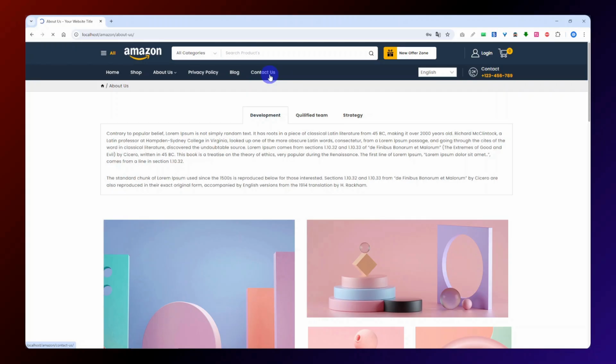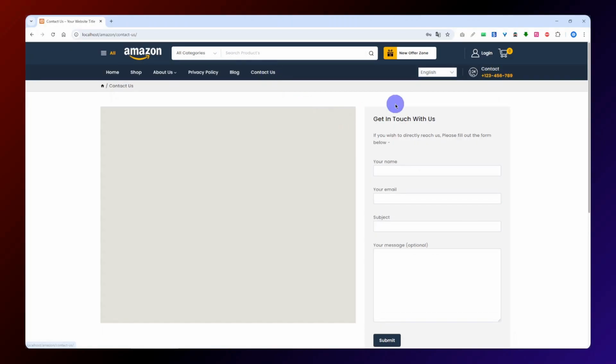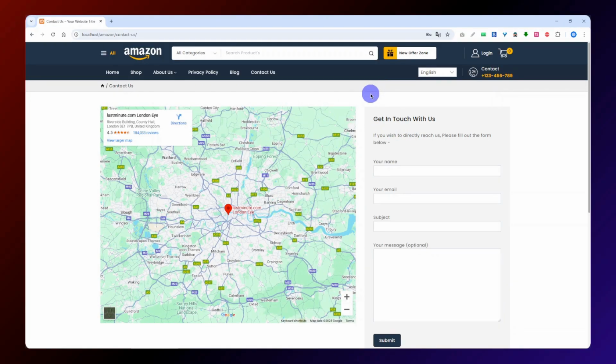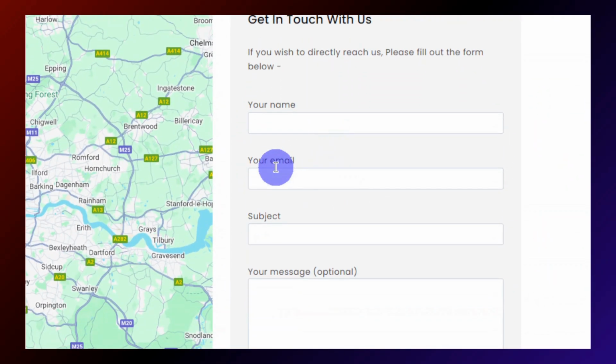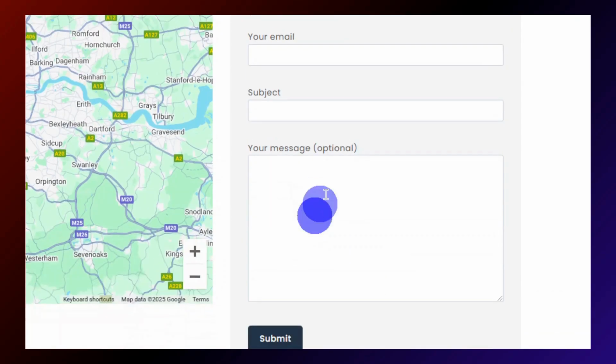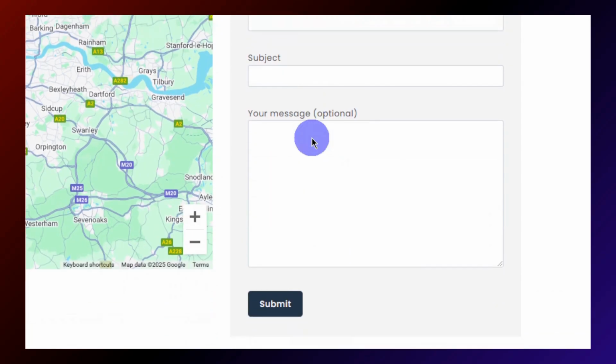Since communication is important for a website, visitors and customers can contact you through the contact form. So let's take a look at this page. You can quickly see here that I have given a map because you definitely need a map of your business online, through which customers will be able to know your location, and I have added a contact form here through which customers can contact you directly if needed.